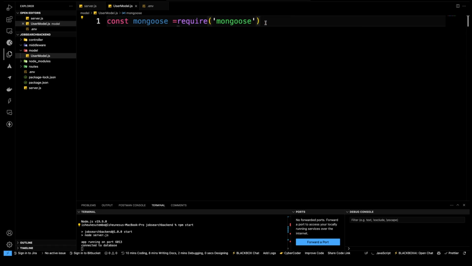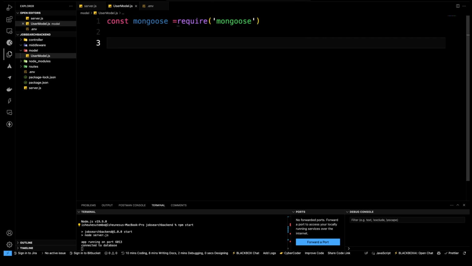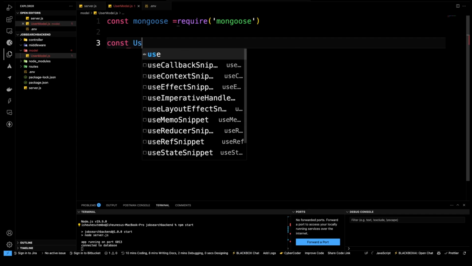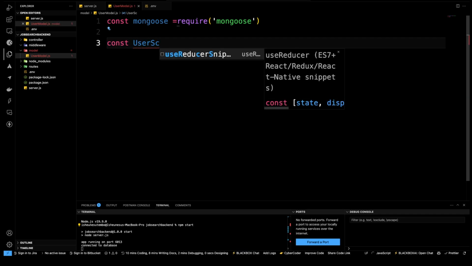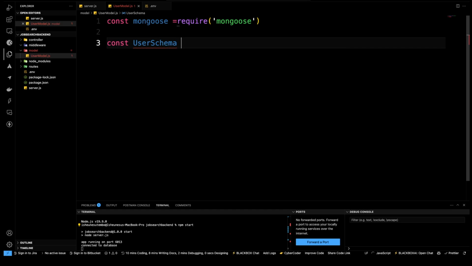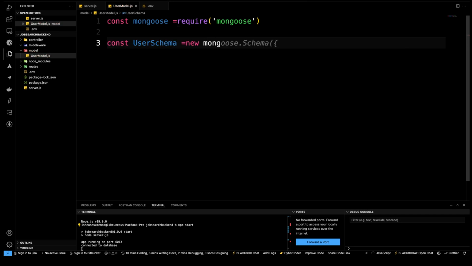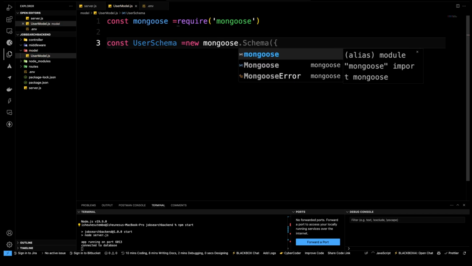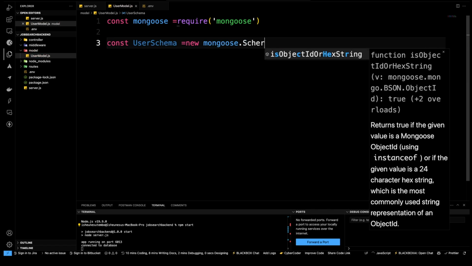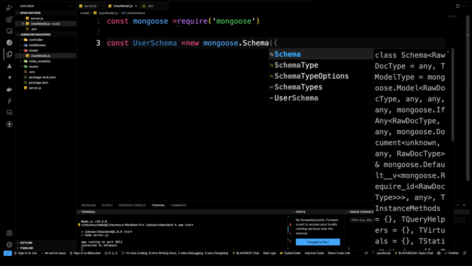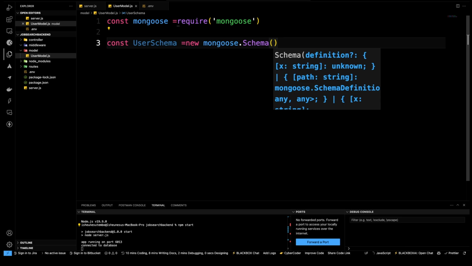And then we need to create a user schema. So a schema is just going to represent how our data is going to look inside our MongoDB. So we're going to use mongoose.Schema.